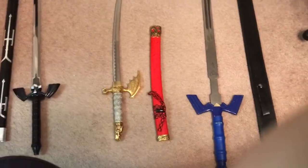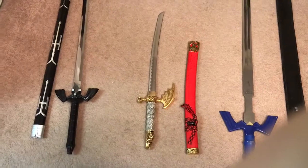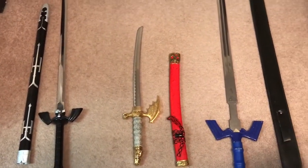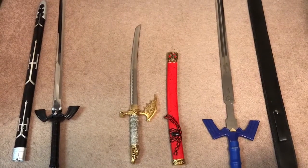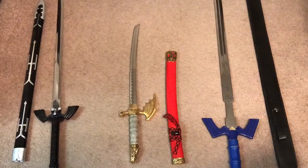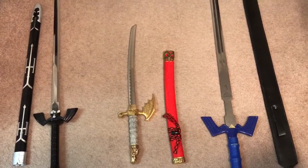This time we are looking at my little bit of a sword collection here. It's been so long since I've even done one of these Geek Loot Spotlight videos — I think I've only done two of them so far. But I wanted to do another one, and I've been meaning to record this video forever now.